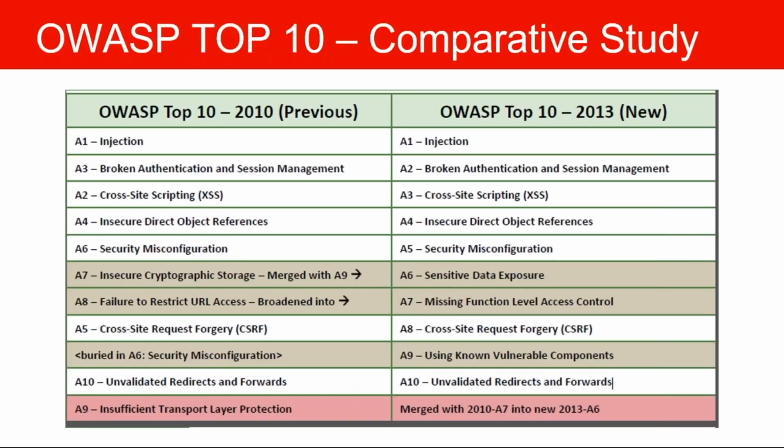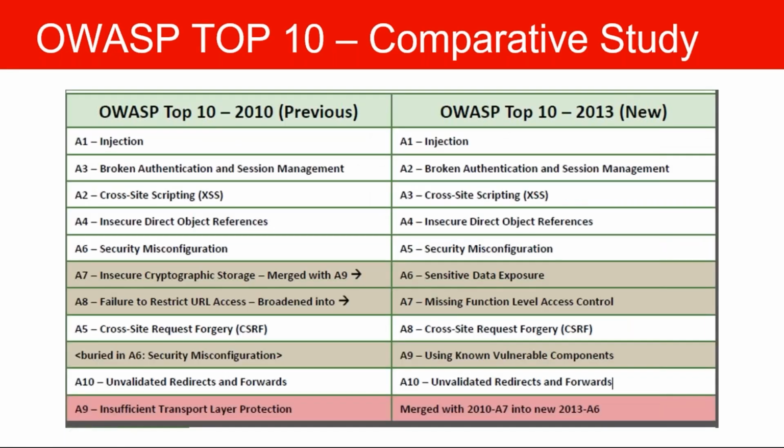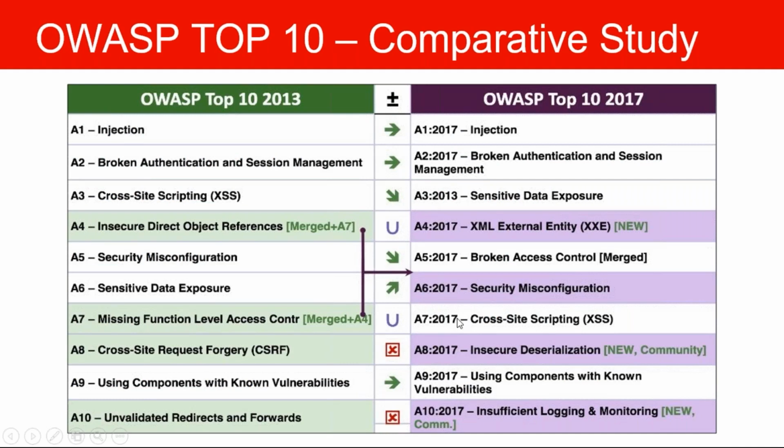So OWASP stands for Open Web Application Security Project, which is an open source community which basically deals with these 10 vulnerabilities which are released every 3 or 4 years, right? And as you can see, we have the list from 2010, 2013, and finally the latest one, that is 2017. Now, the interesting thing that I want to discuss about OWASP top 10 is why cross-site scripting vulnerability, which was on second rank in 2010, went down to third rank in 2013 and went further down to the seventh rank in 2017.